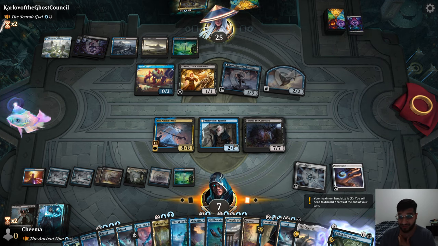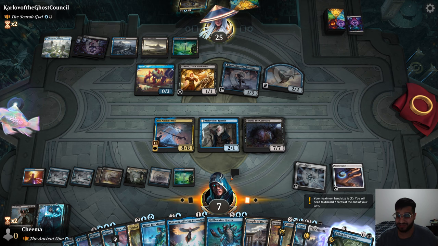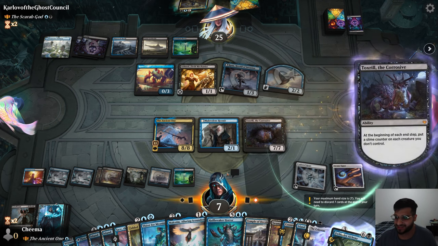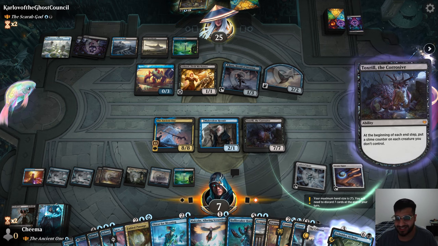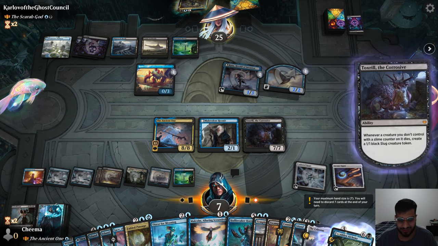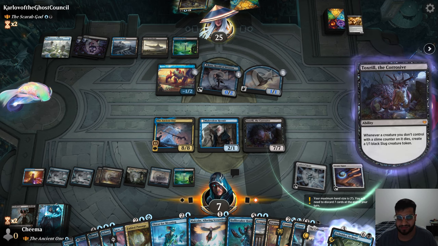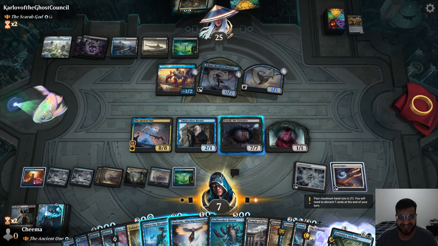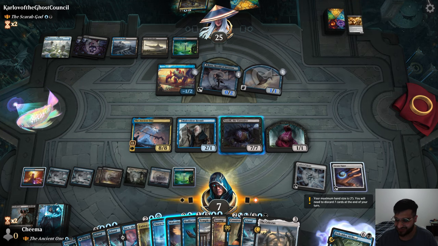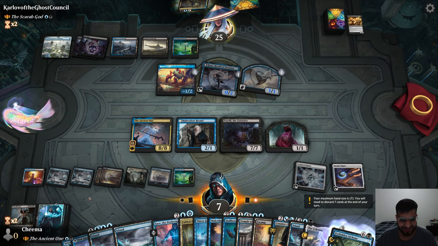Yeah, the tap land screwed me. I also had the Hermit to potentially protect. I guess that wouldn't protect. But yeah, bit of a mistake there, not playing an untapped blue source. And we still don't have a counterspell for the Scarab God, so also a bit of an issue.